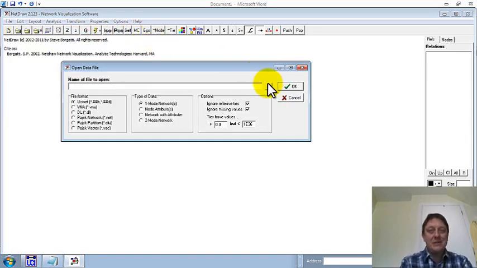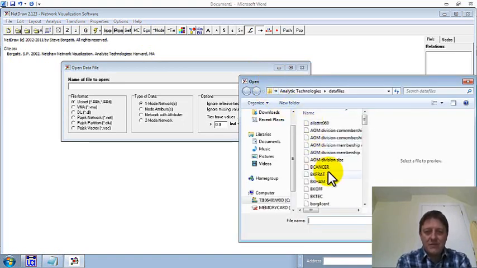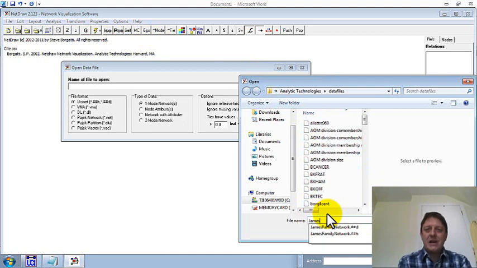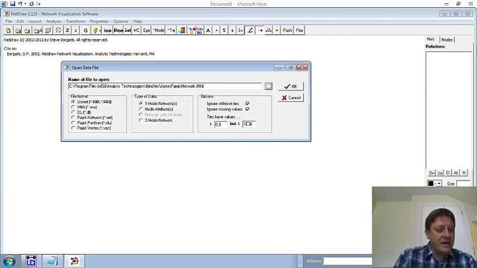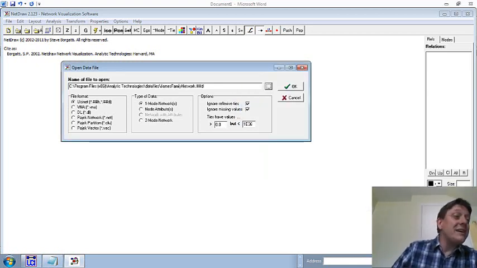What data file am I going to open? You guessed it. I'm going to look for James Family Network. And again, this is in that folder that you found, the one that says Data Files, because that's where we saved it. And I'm going to select either one, the number D or number H. It doesn't matter. Now let's see what else did I ask you to do. I'm actually looking at the instructions right here.